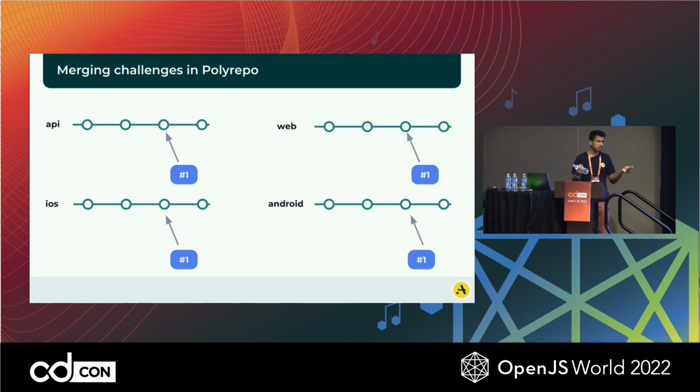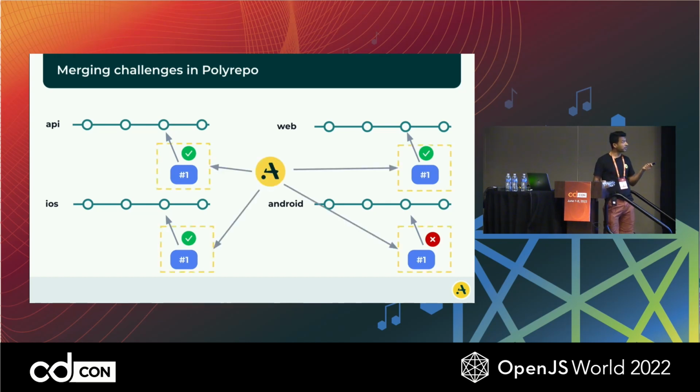This is just a random example, but in this kind of scenario, even though they're independent changes, they still depend on each other in the way that I would ideally want to merge all of them together. So if all three of these changes pass but the 4th one failed, now you have merged 3 changes, when technically all 4 are dependent on each other and should go together. So how do you solve this?